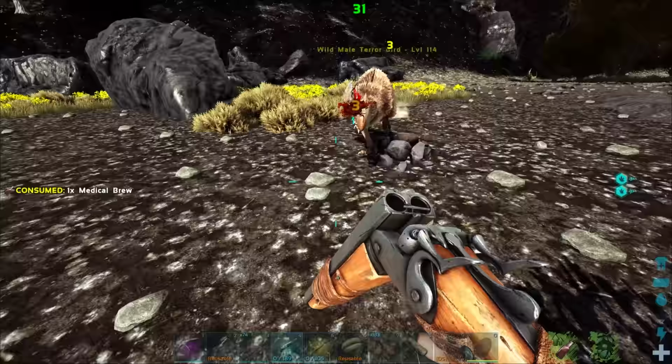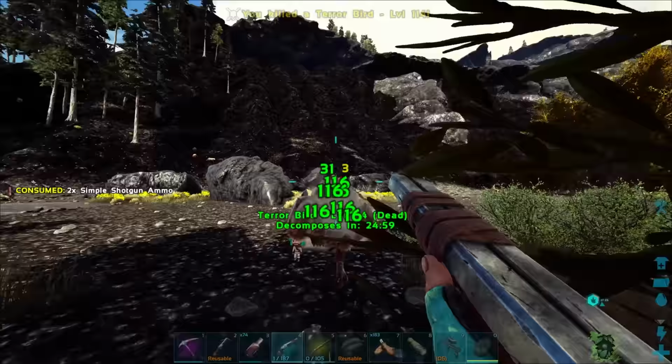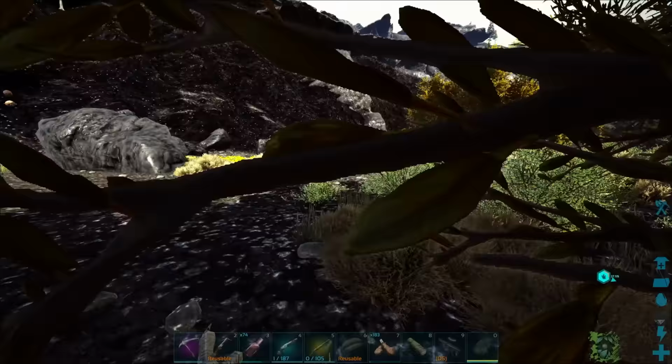Can we kill him? Oh, I probably could have pulled out a creature quicker at this point, to be honest. Okay, there we go, we got him. All right, that kind of hurt. What was I even saying?